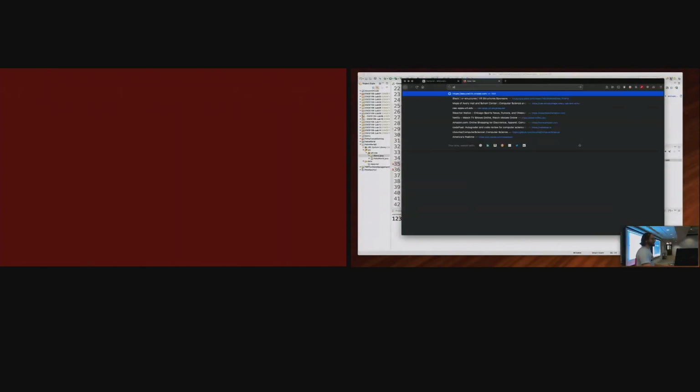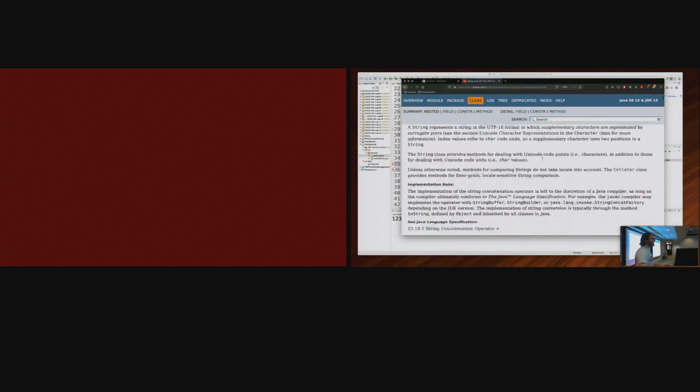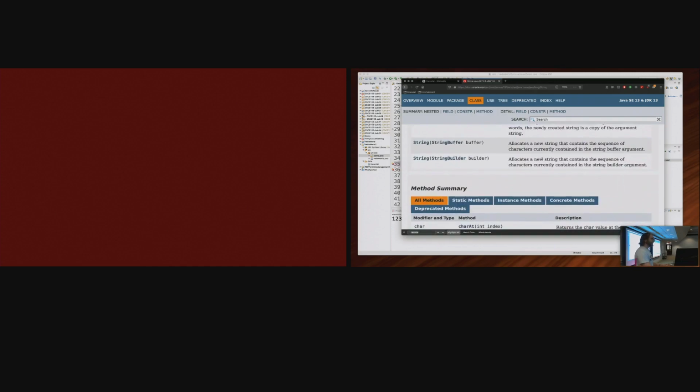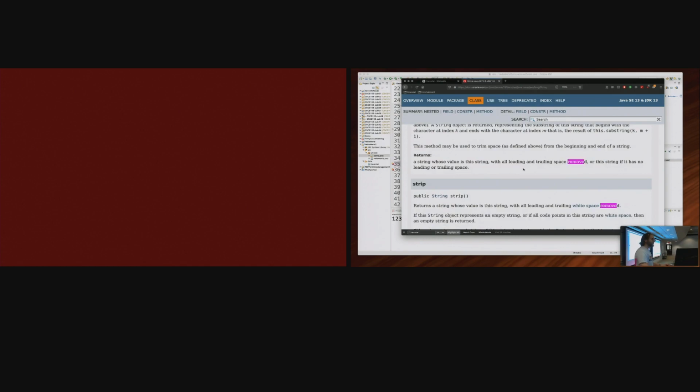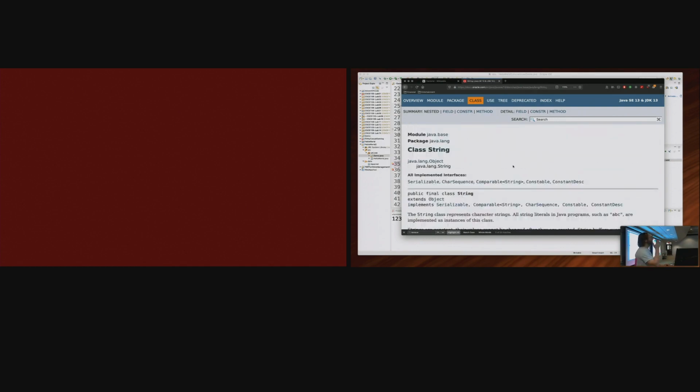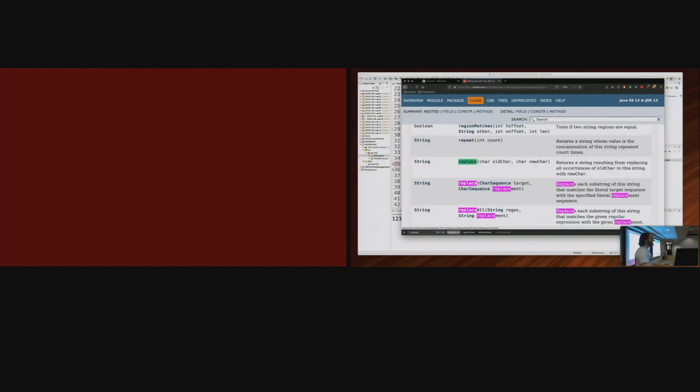Google. Java string. There we go. It comes up. Documentation, read the documentation, RTM. Is there a way that I can remove stuff? Okay, well, there's no function called remove. So what's another, I'm searching for synonyms here. What's another way that I can say replace one character with another character? Maybe replace. Oh, hey. I can replace one character with another.